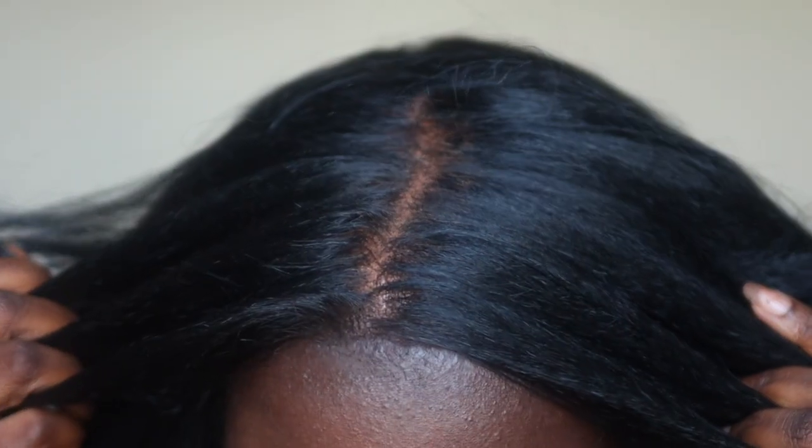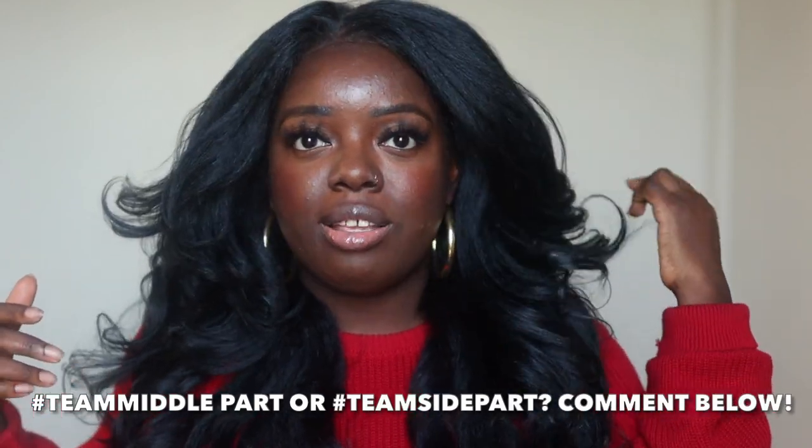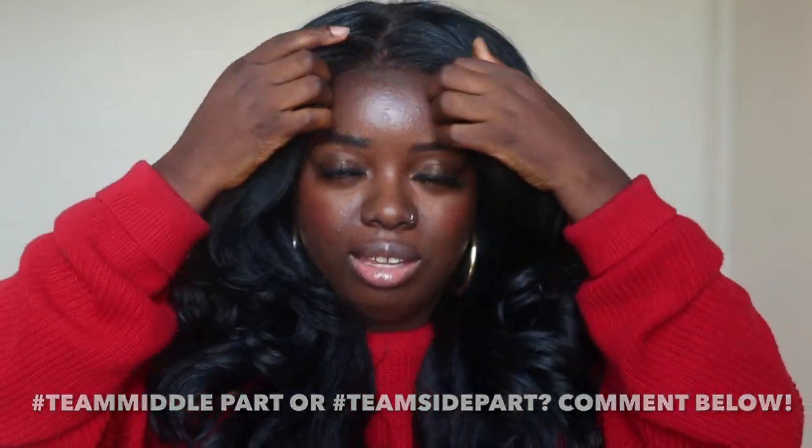Let me know what y'all think about this whole experiment with the fake scalp hack. Look at this, y'all. I can't wait to play around with this some more because, honey, I'm trying to make these knots disappear. You hear me? And also, do you prefer Julianne in the middle or on the side? Because of the bangs, I was really feeling the side, but I'm a middle part kind of girl, so I might keep her like this.